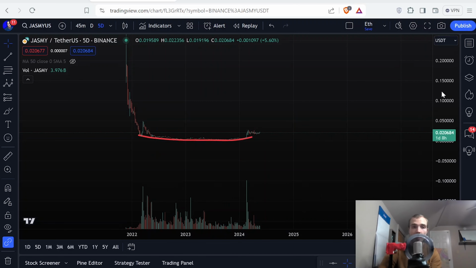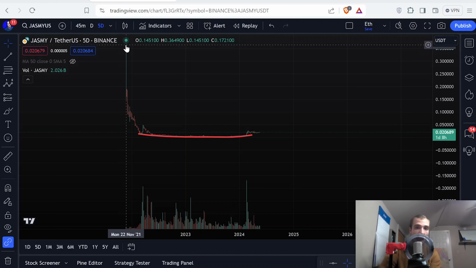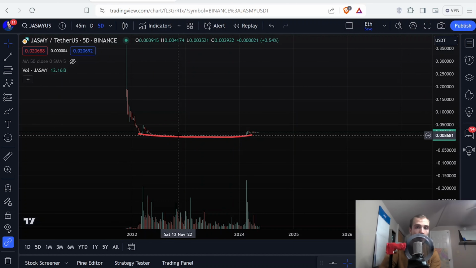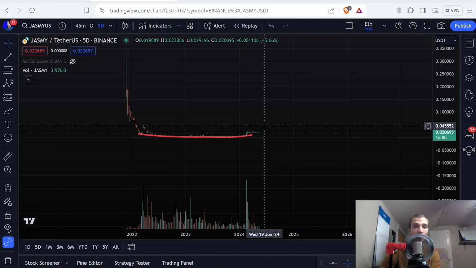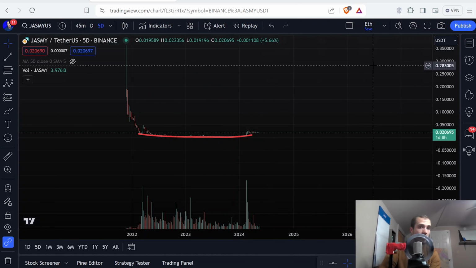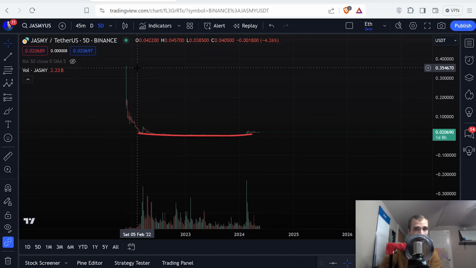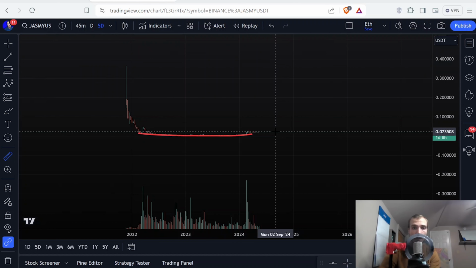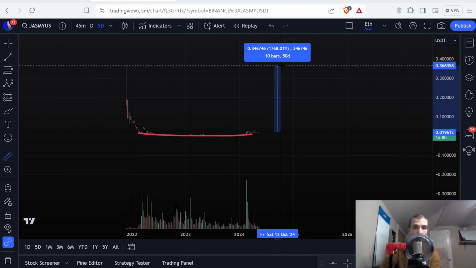So the other thing, you guys, is we have this huge drop off from where it was added. Massive drop. So this thing is extremely undervalued. Like if this thing starts to take off and go anywhere near the prices that it was at when it first got added, 35 cents is over 1,000% gains from current price. We're worth 2 cents right now. So if it was to go up to the previous all-time high, you're talking 1,700% gains on Jasmy, which is huge. That's a significant gain for this coin.